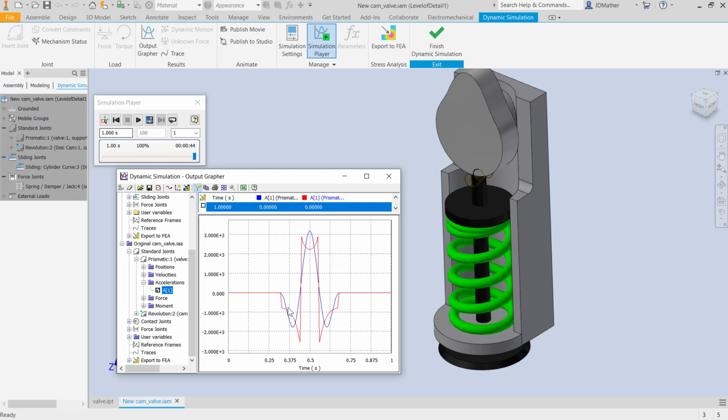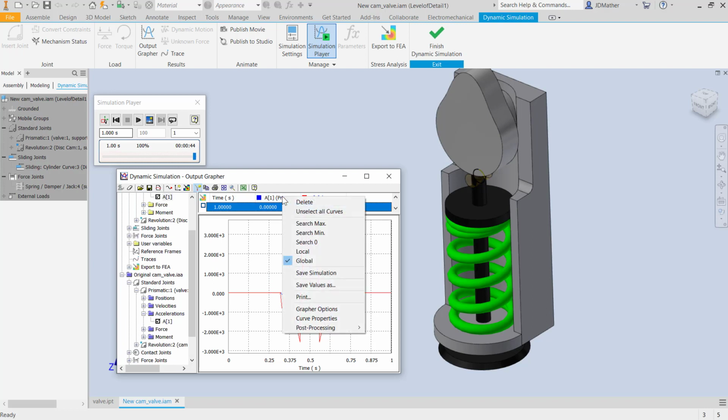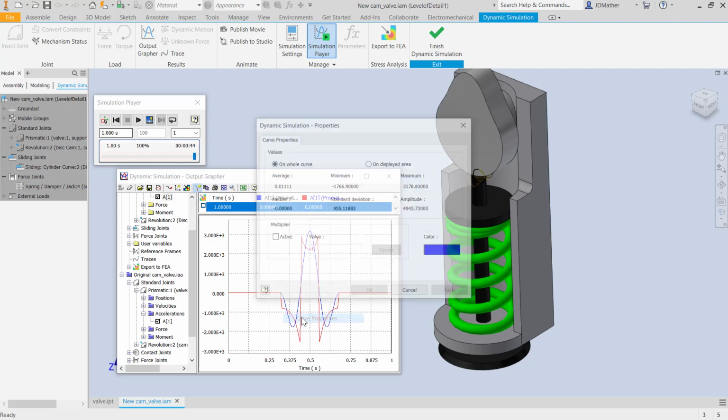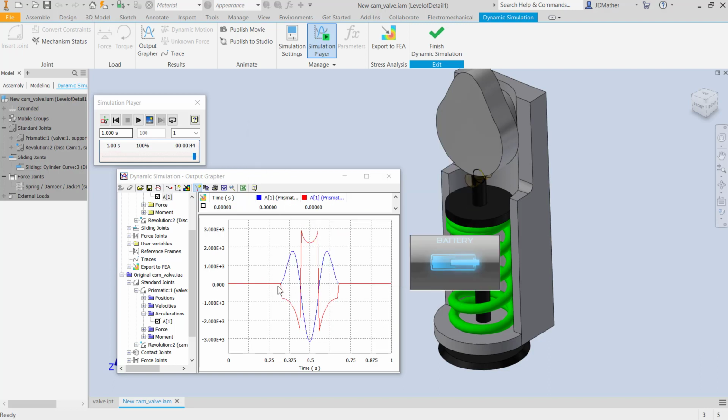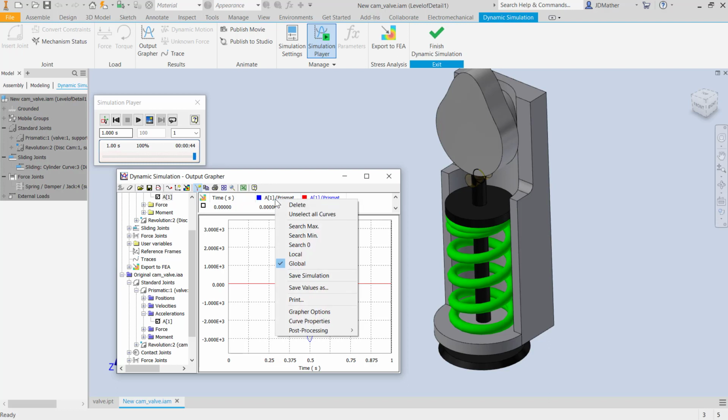cam. One of your curves may be upside down, and so if you needed to flip a curve, we could right click on here and go to curve properties and tell it to do an active multiplier. I'll do it incorrect just to show, so I'll do -1. So I'll multiply -1 times it. That will flip the curve, and so we see it's going in the wrong direction. So that's not what I want. So I'll edit that curve again and put it back the way I had mine. So yours might need to be flipped. Mine was okay when I set it up originally.